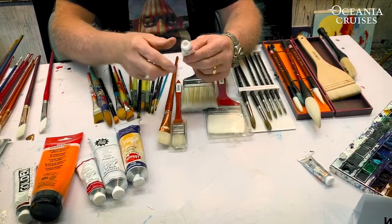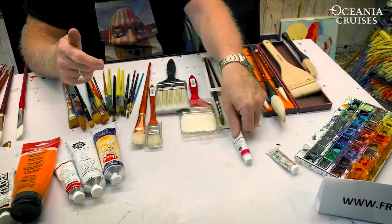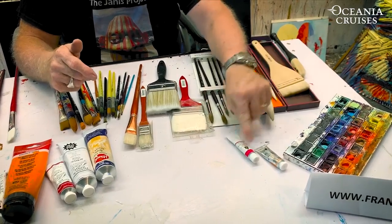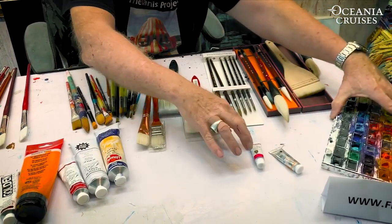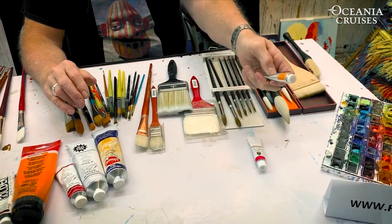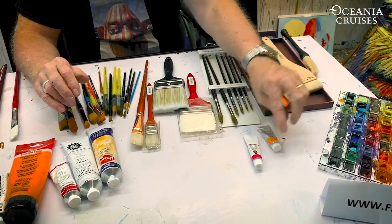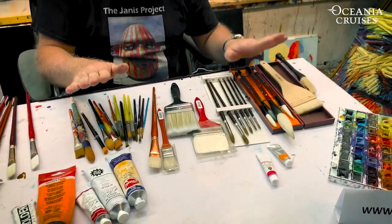The next type is watercolor. Watercolor, acrylic, and oil all use the same pigments — the difference is the vehicle. In watercolor, it's gum arabic, which is dissolvable in water. There's no difference between the color in a cake set of watercolors and a tube color; some people just like to spread the color out bigger. There's really no difference in the quality of the color.